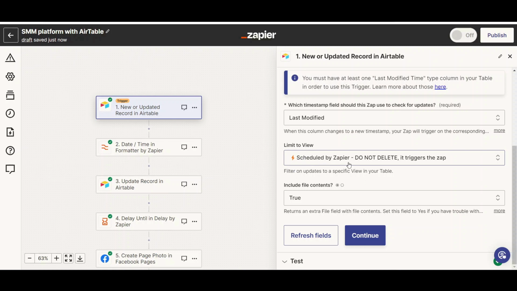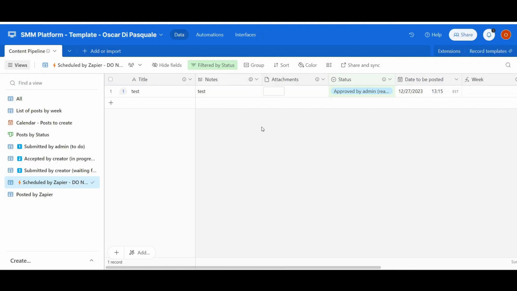This is very important because I want to trigger this app only when the record, meaning the post, appears in this specific view, scheduled by Zapier. And the way that I set it up is the following.